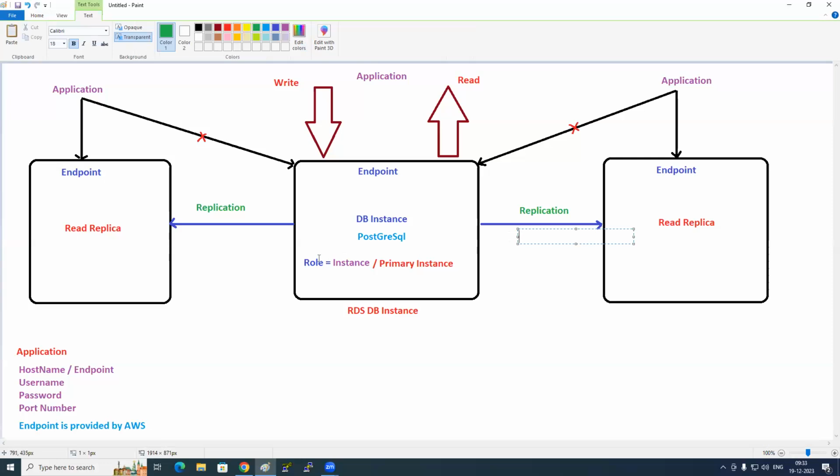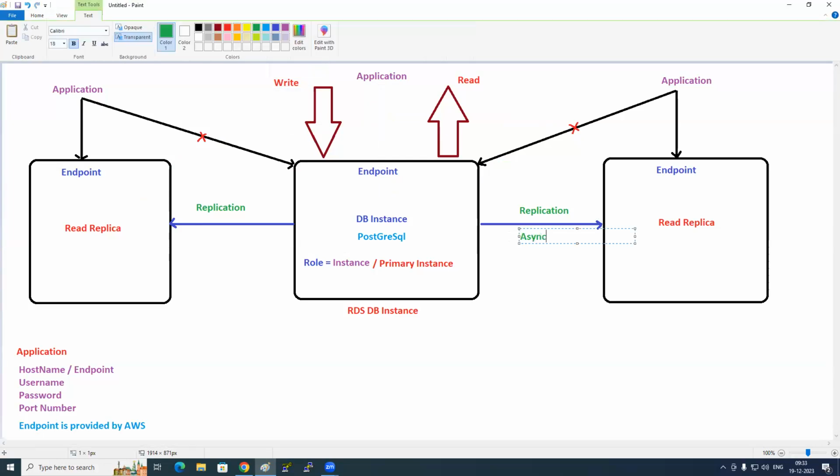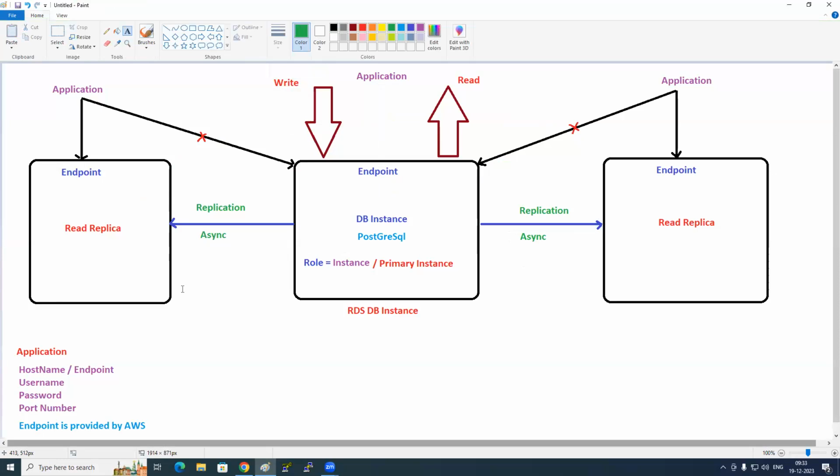I'll tell you the difference. Synchronous means applications write on all three at the same time. Is that correct? That is synchronous. Asynchronous means the application first writes here, and then it gets replicated over here and then here. So these read replica concepts are asynchronous. And by the way, is RDS global or regional?